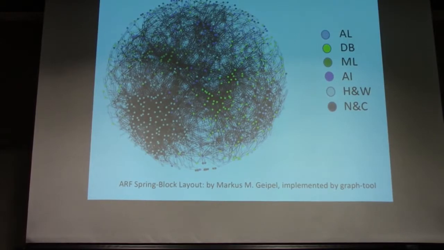May I give a suggestion? Yes. Choose colors with more contrast, like maybe dark red. Yeah, I chose that, but it's not showing up in the presentation. Really? Somehow it looks different. Algorithm and AI are very similar in color. It looks different here, the colors are very different. Like ML is basically orange. Yeah, it's a projector problem. Which is not to say we shouldn't try to do better colors, but yeah, it's a projector problem.